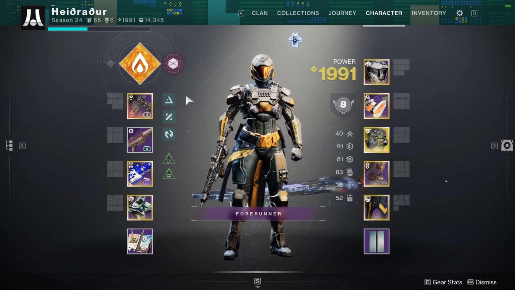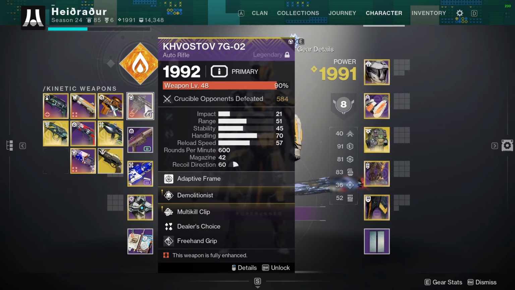Very simple build, doesn't require much thought. Put on legendary Kvostov, multi-kill clip, or attrition orbs, depends on your playstyle. If you get attrition orbs to proc in PvP, let me know. I've tried, it doesn't always work. So multi-kill clip is just better because it changes TTK.